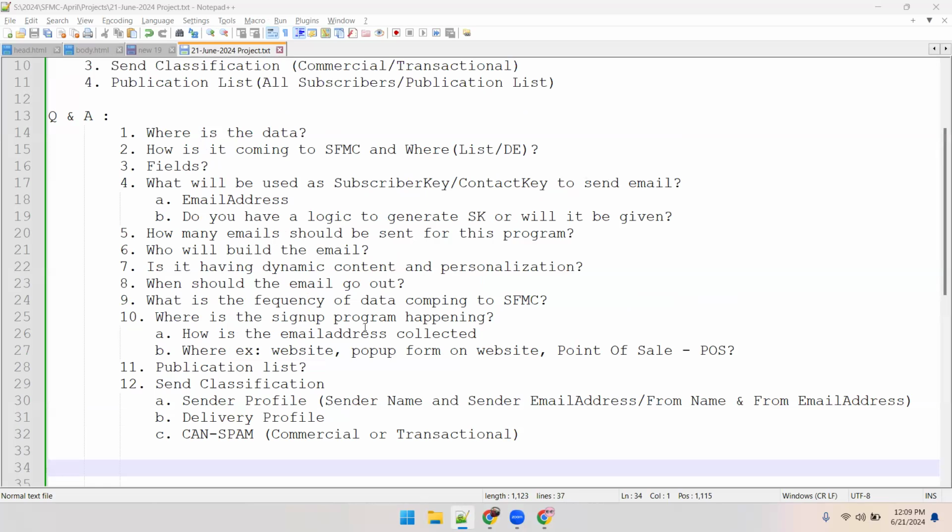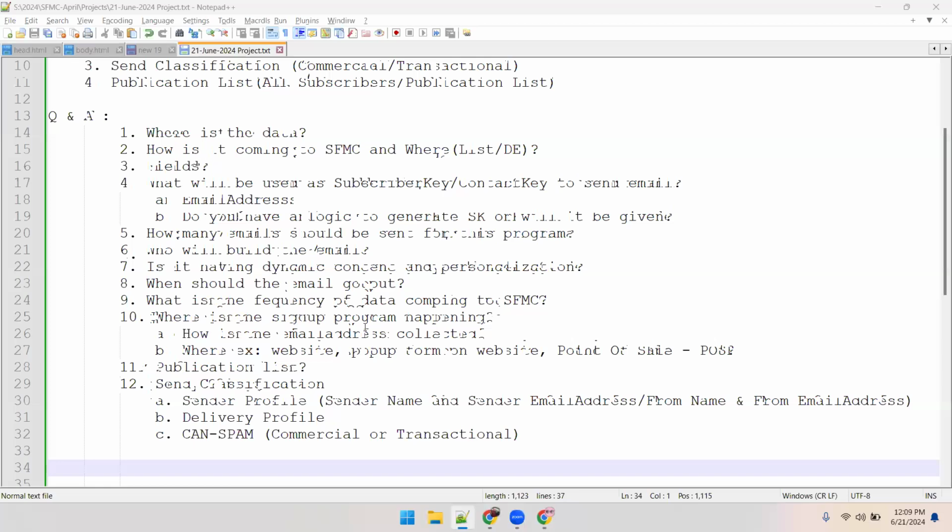As I mentioned, we are giving you a file with first name, last name, and email address every morning, and it will be only the people who registered yesterday, because we don't have a real-time connection with SFMC. So you have to send only 1 email before 11 a.m., and we want this to be live from 1st of July. That is the timeline for this project.